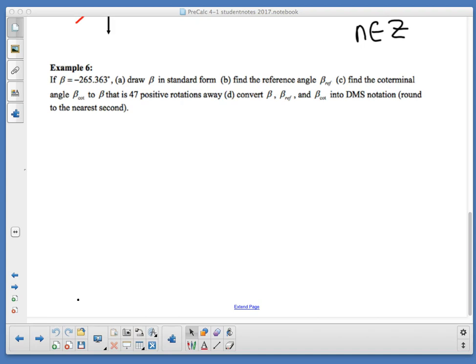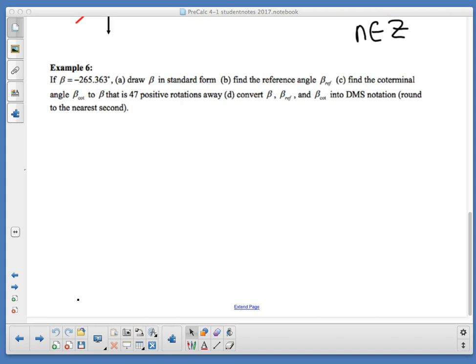It's funky. Why is it funky? The funkier stuff is, it looks scary. It's still the same method that we've been working on, okay? I don't want it to be shocking or strange, and I'm up here without a calculator, so I'm gonna grab a calculator real quick. But as we read through, and maybe I should have you guys do this for yourselves, you have beta. It is negative 265.363.